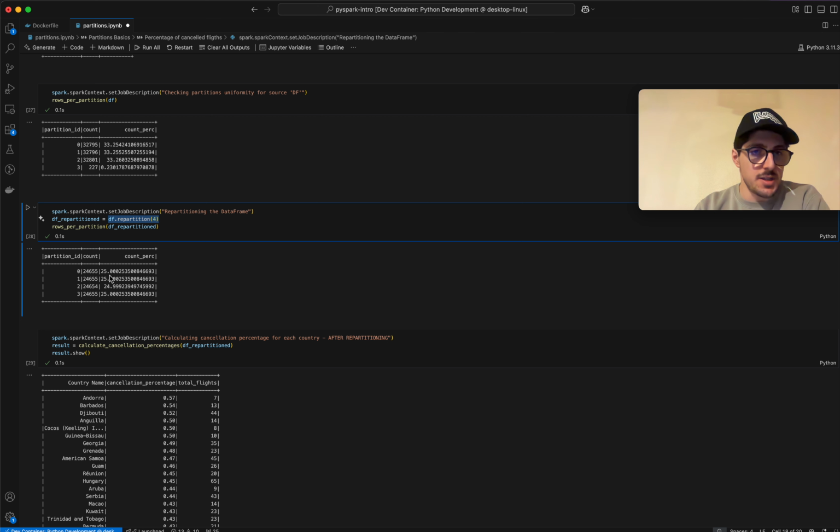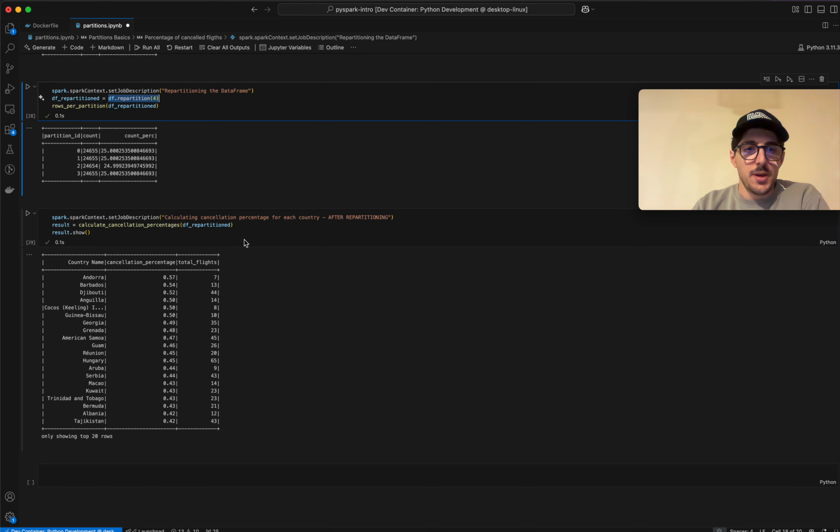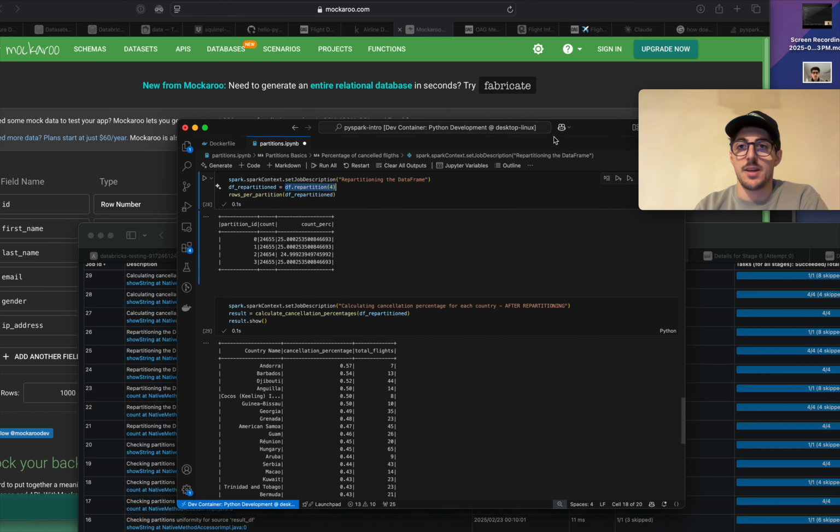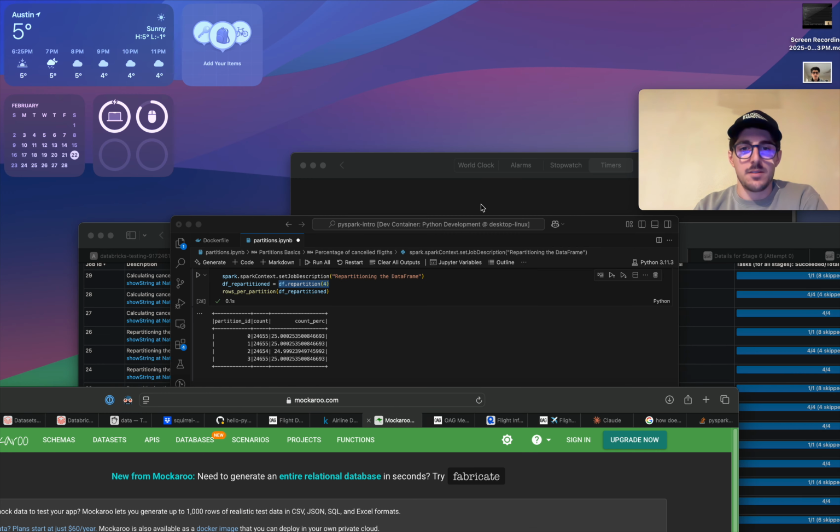So here we see that. Now we see that all of the partitions have roughly the same number of records. So now we can run the same aggregation, compare the tasks and see how much time it is taking. So let's look at that.